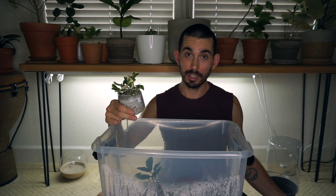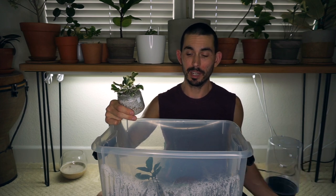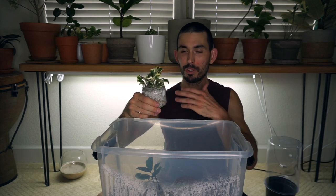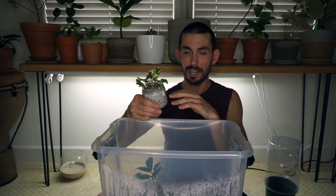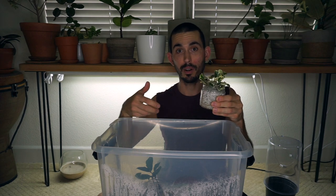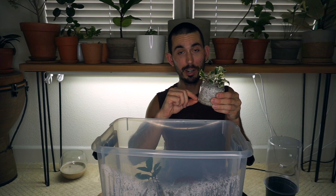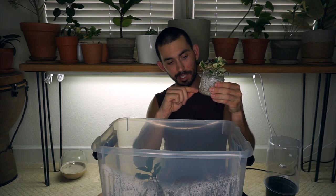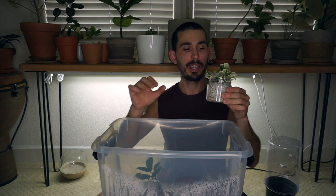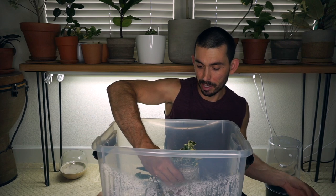Over about 12 to 24 hours all that water gets soaked up into the perlite, and then I'll add just a teeny tiny layer of water and leave it. I'm leaving the lid on this bin — I'm not airing it out every day, not even every week, just leaving it there. The moisture content is high enough; I never have to add any more water to the jar until there are actual roots growing that are really drinking it up. Literally add water once, it gets soaked up, then add just a tiny bit more so you can see it's accumulated on the bottom — and that's it. No mold on the perlite or pumice.